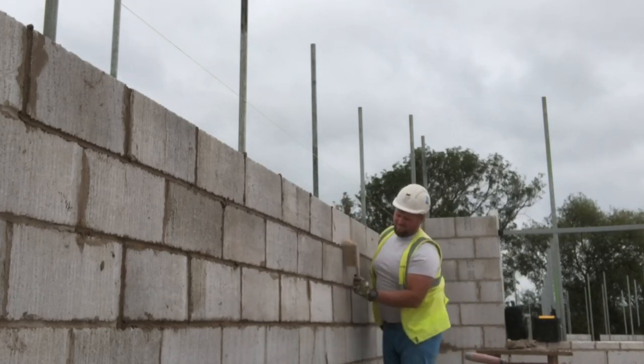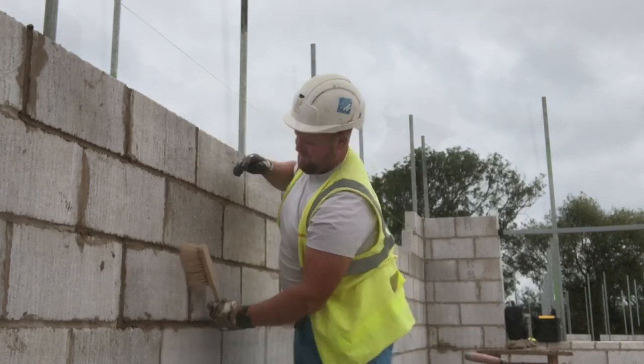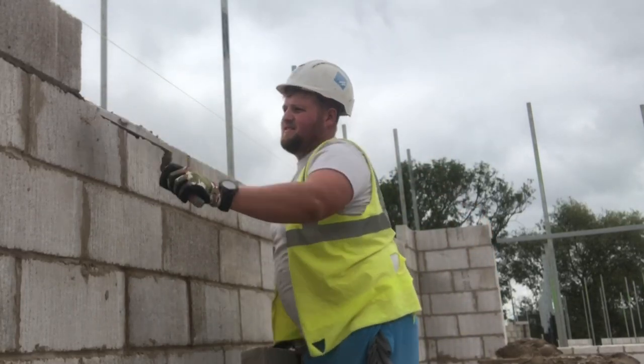But in general, when you're using ready mix, whether it's block work or brick work, I find it's just easier to work with. You just don't go off as quick on the boards, and it's easier to press your bricks down with ready mix, I find.